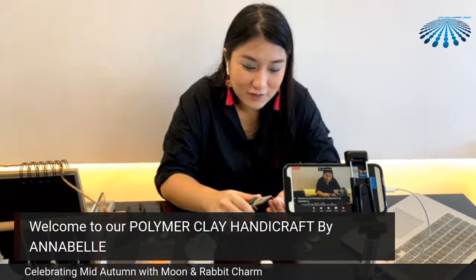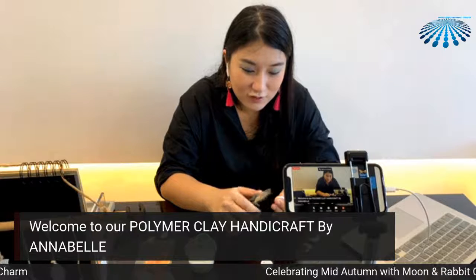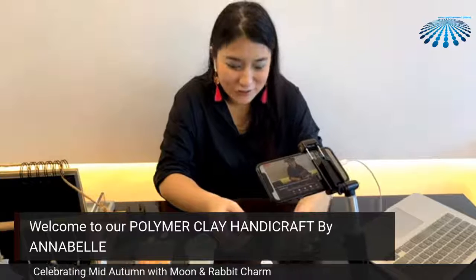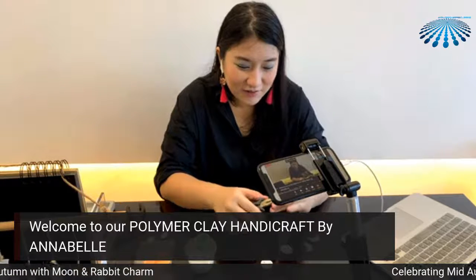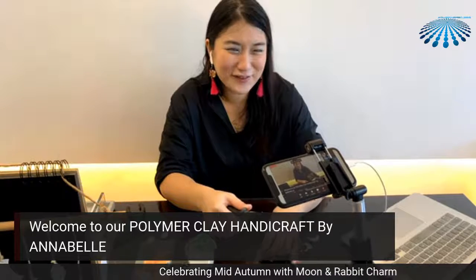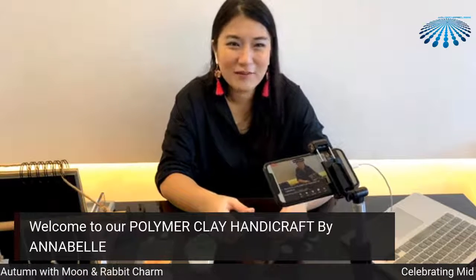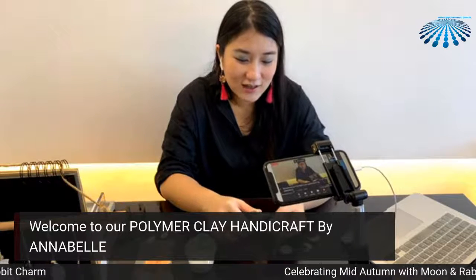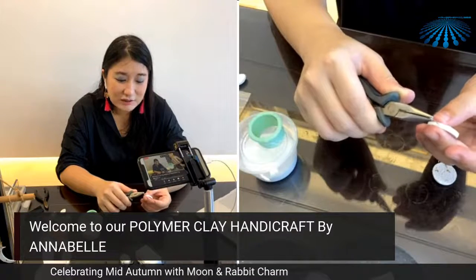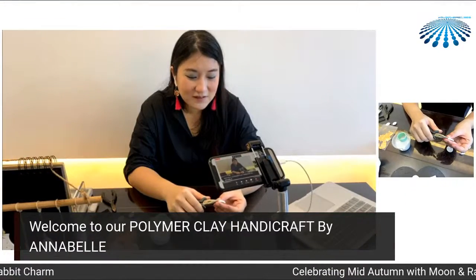For those that are new, it'll be good to know what you need to buy so that you don't spend on what you do not need. I did that quite a bit when I first started out. I bought so many things and I realized that half of it I don't really use. I wasn't sure what color I needed, and whatever was pretty, I just got it. In the end, quite a bit of the clay that I got in the beginning was wasted because I didn't know what to do with it.